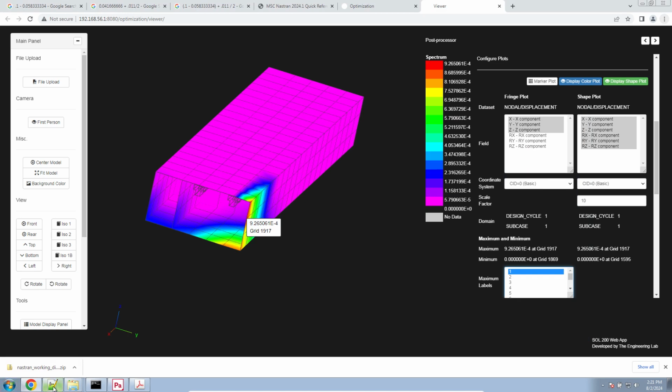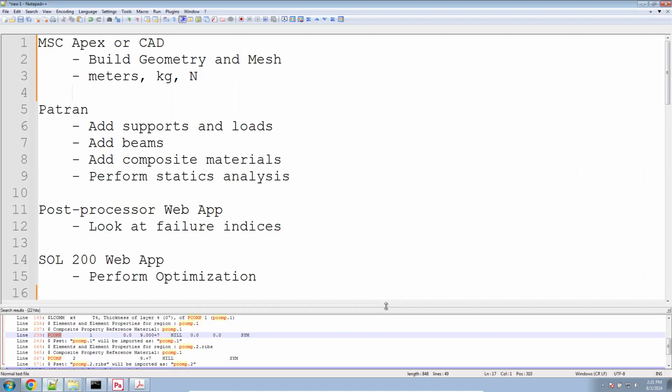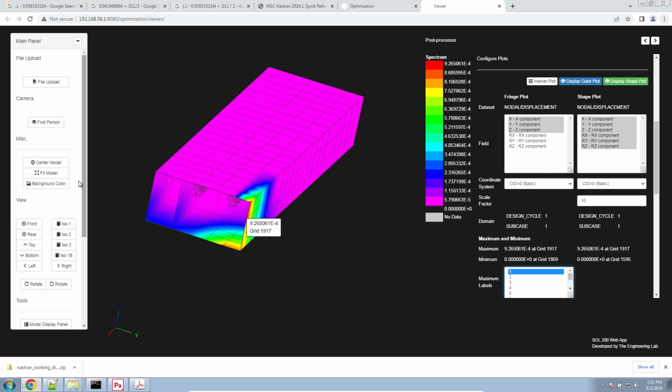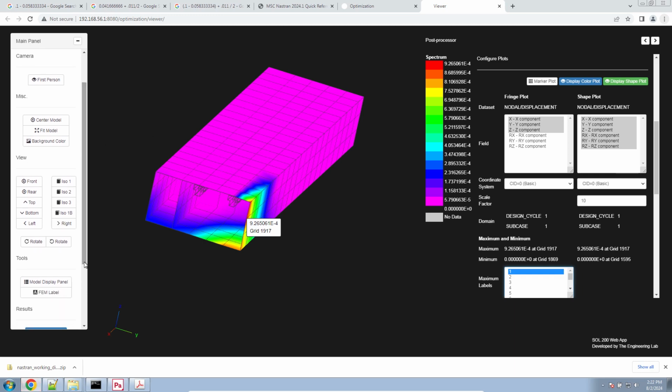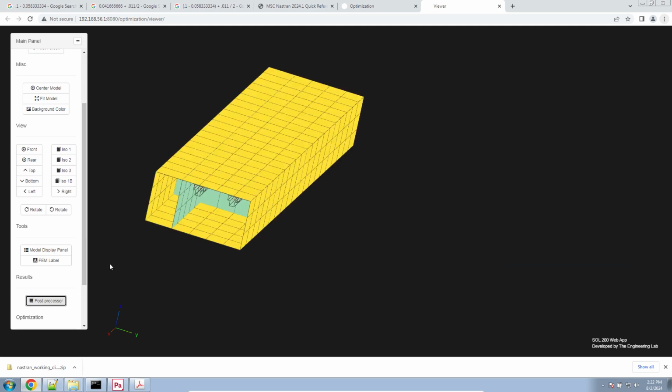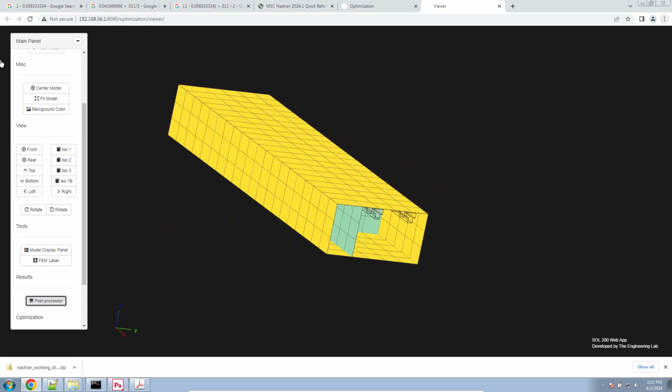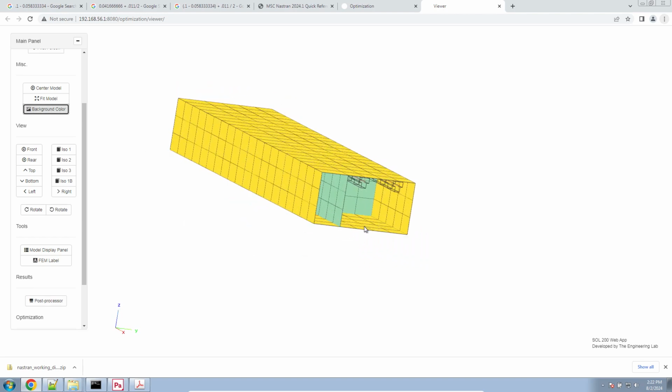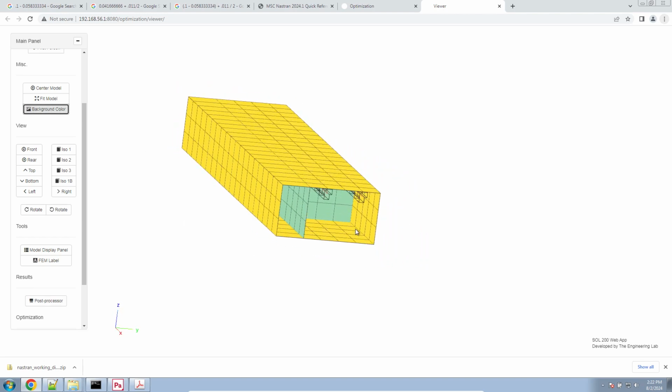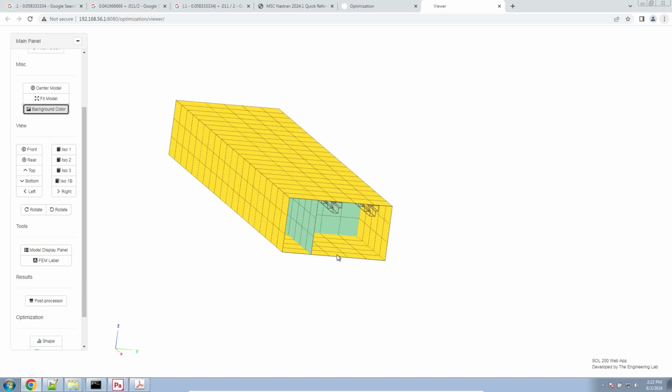Okay then, so I'm pretty much at the end of this tutorial. I know many of you might be students in an undergrad career, or rather some of you might be undergraduate students. This might be your first day trying to use Patran, trying to use MSC Nastran. It might be worse. You might be asked to do an optimization, and there you are, you're 20 years old being asked to do this hardcore level of engineering. I was in your seat. I was there doing the same things you were asked to do. What I wanted to do with this video is show you how to do this. It doesn't have to take weeks or months of learning. It's actually quite simple once you're used to it.